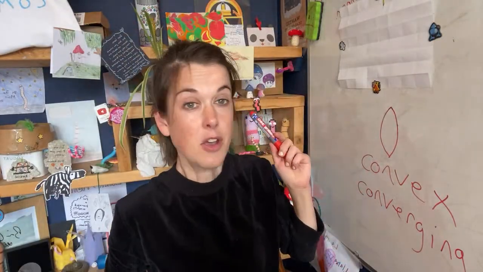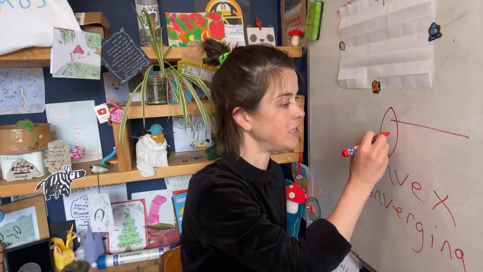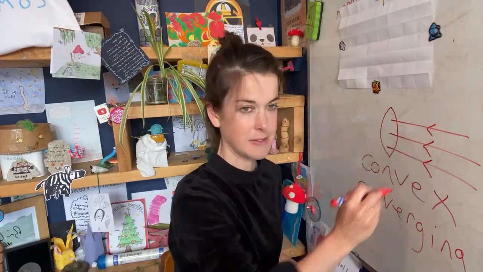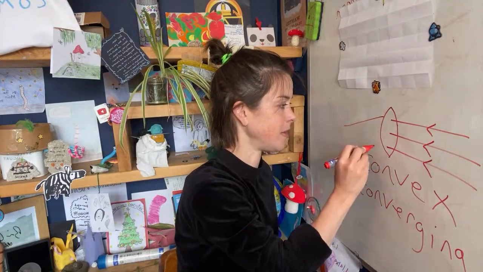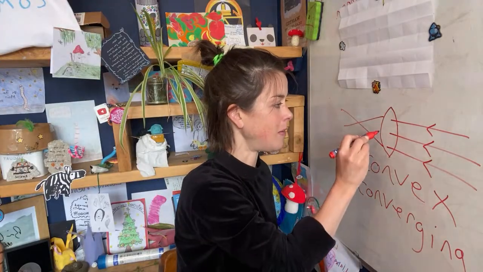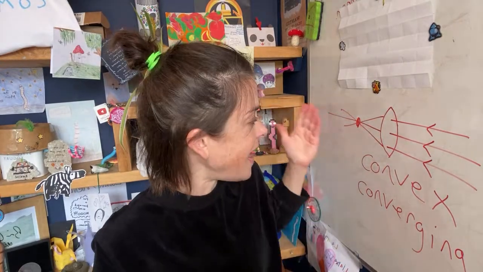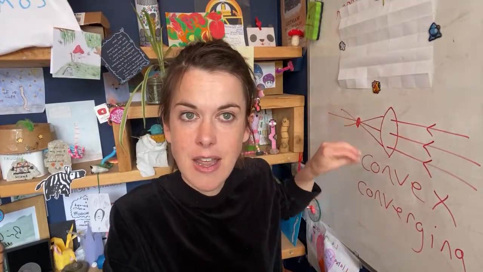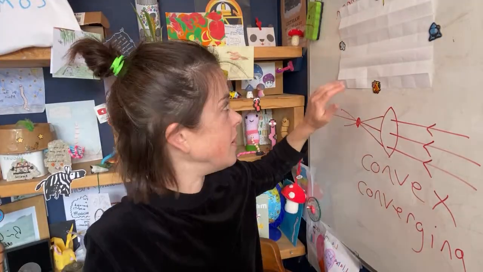So that's what converging lenses do. Converging means meet at a point. So if rays of light are travelling in straight lines like this and hit a converging lens, then they will converge. That one will bend that way, that one will bend that way, that one will carry on in a straight line, and then they converge at a point. And we've talked about before in other lessons, where light rays converge, that's when you see an image. Okay. I think we need to start drawing our diagram.